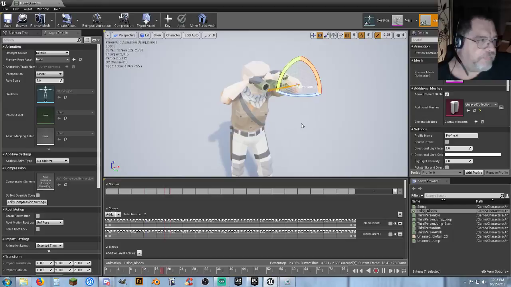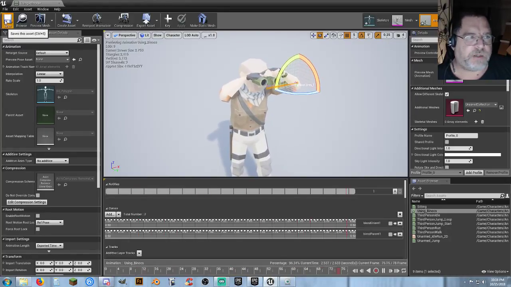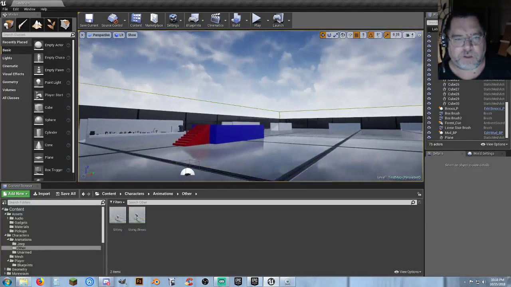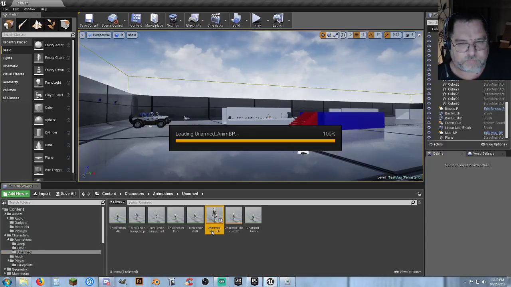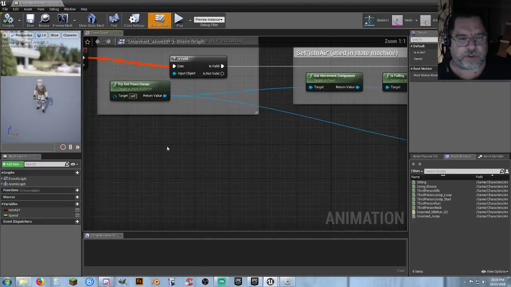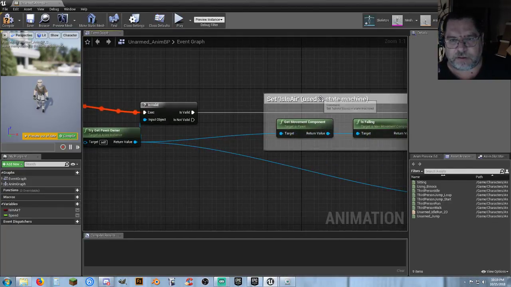You can actually set up a feature for attaching the hand, but I'm not going to get that in depth into it. I'm just trying to make a quick deal here. So what we've already done is told the player character to say using binocs, and what I'll do is go into my unarmed animation blueprint. This is a typical third-person animation blueprint. It looks crappy, so I'm going to delete that.